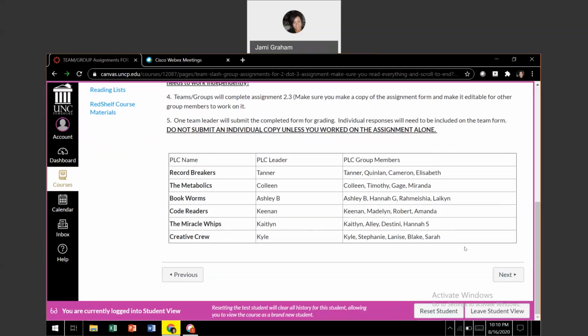But really, as an educator, we have to learn how to be teachers that are leaders, not only in the classroom, but outside of our classroom in the profession, in our schools. And so this is an opportunity for you to show some leadership. And I encourage you to be able to not only do that if you're named a PLC leader, but as a group member, working together and collaborating together is going to be key to your success as a professional in the field.